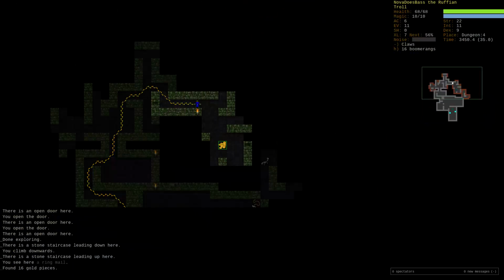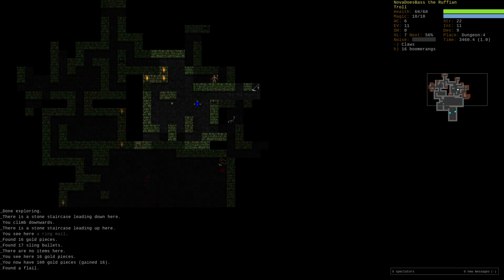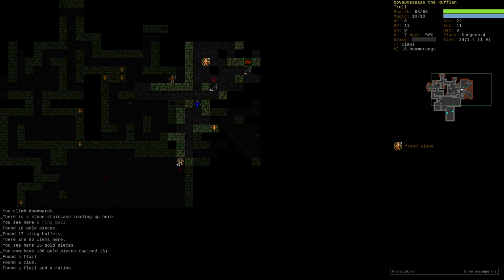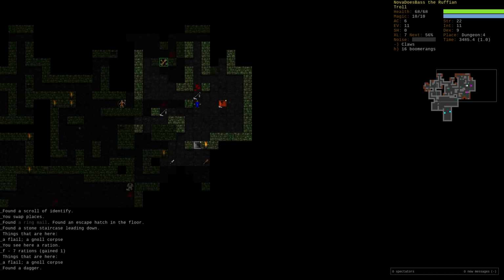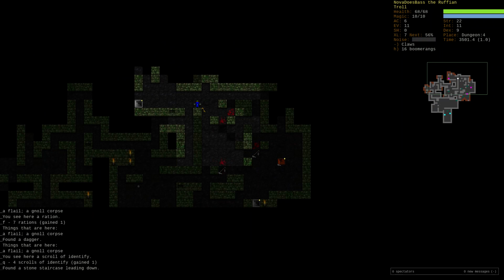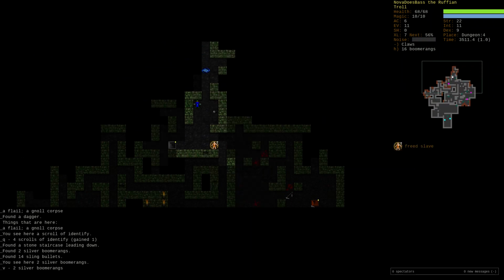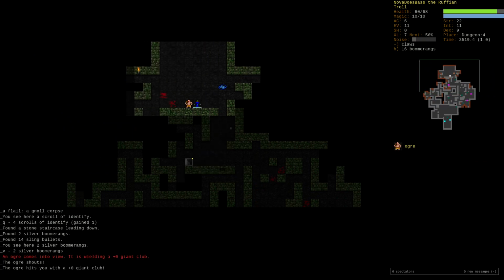As you can see, we've already been down here a little bit, so I'm not too concerned. I wonder if these freed slaves will fight with us because we freed them. If they would do that as like a, you saved my life, I'll fight with you. Because that could be cool, right? I could see that being a thing, but I could also see them... What the hell is a silver boomerang, and why do I care about it?